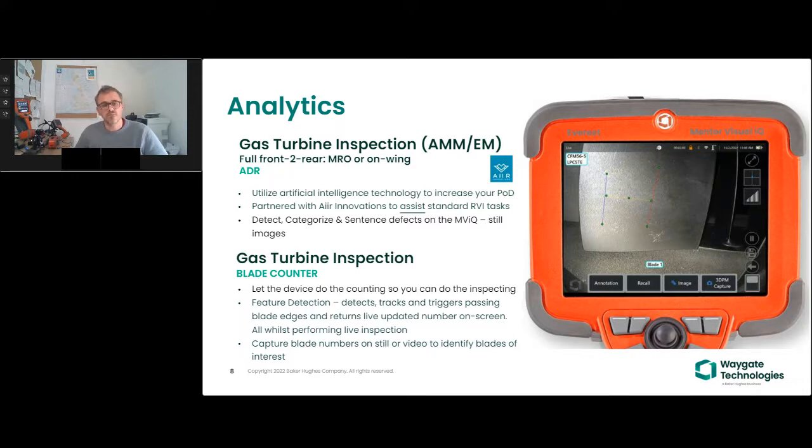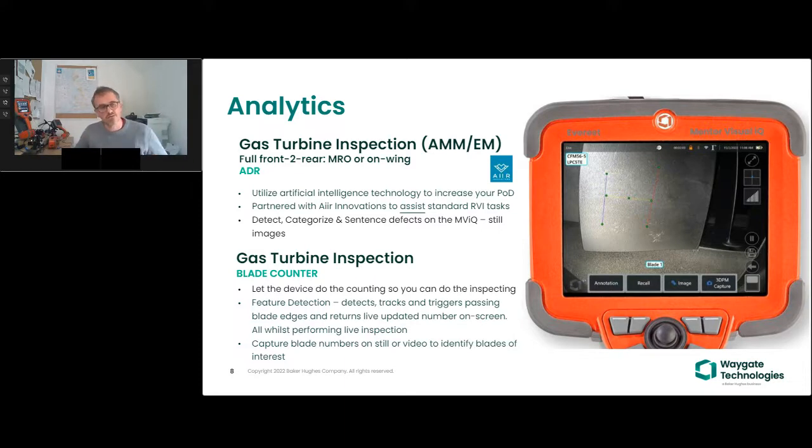I'll take you through some of the workflows associated with categorizing the defect, as well as performing approval and rejection steps on the Borescope. And those today, yes, they are based on still images. So this doesn't yet work on the live state. That's coming up in the near future, such that we aim to be able to perform this activity in the live sense. But so far, we've developed a very robust way upon which we can do this in a still space, whether it's in freeze frame or in recalled images.